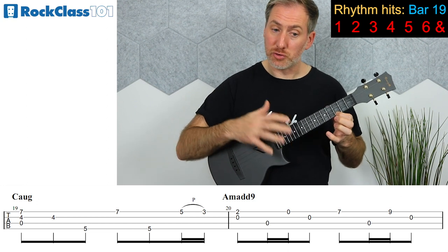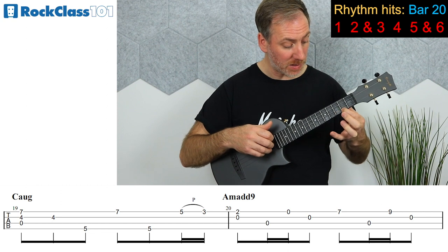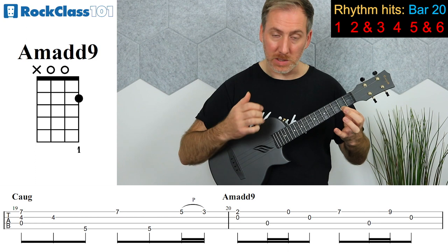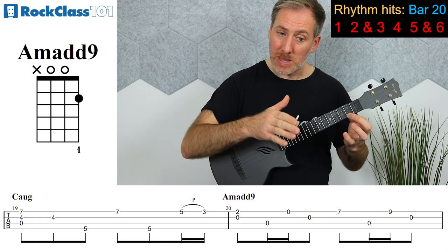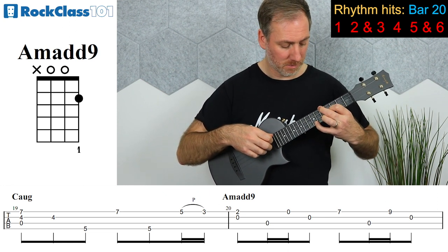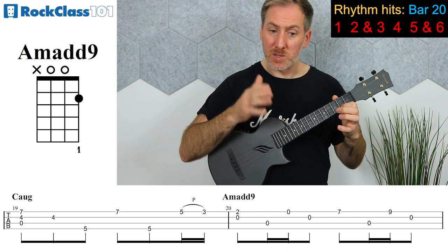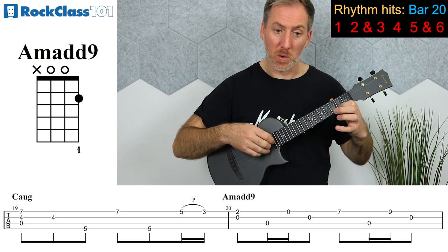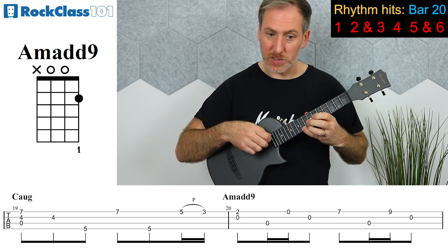Okay, and then straight into measure 20, we're going to move that first finger just down one fret to the second, and then play that with the open E. That's beat one of measure 20. So if I play measure 19 into that beat one of measure 20, and now in measure 20, we have this 1, 2, and 3, 4, 5, and 6 rhythm. So 1, 2, and 3, 4, 5, and 6.